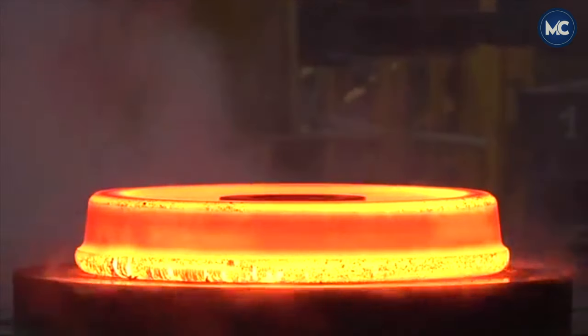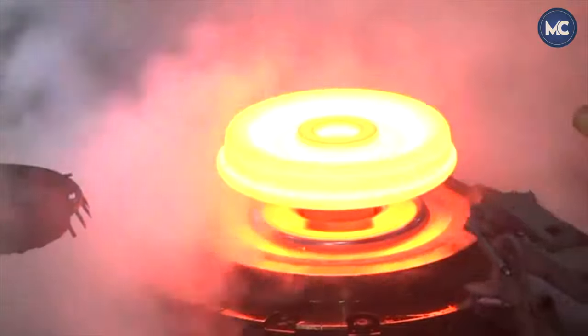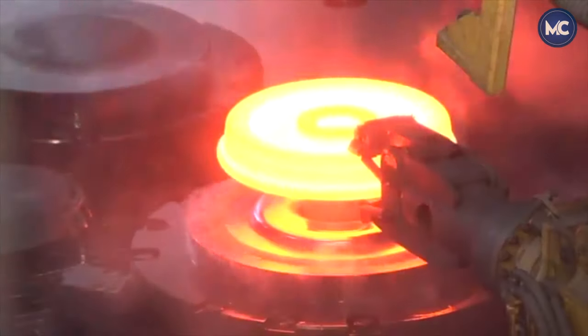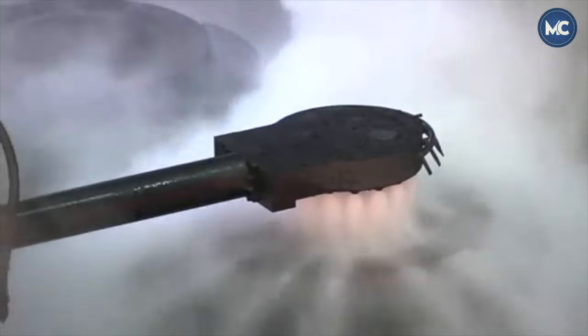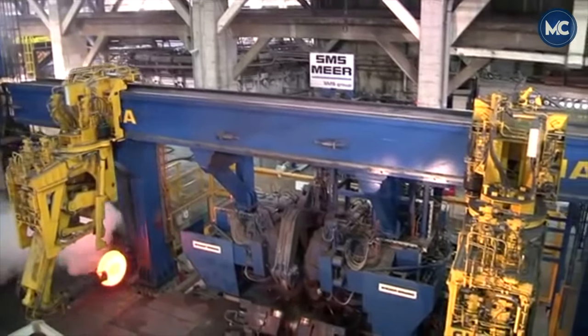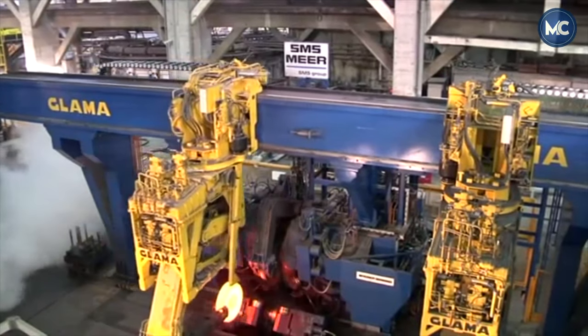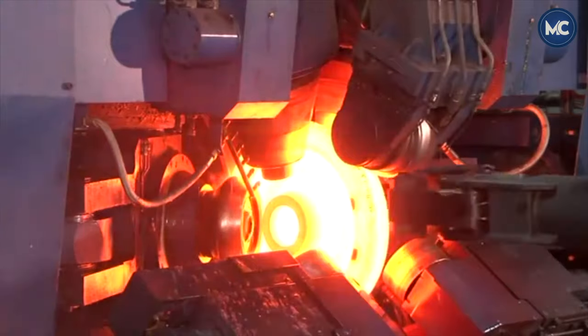Hydraulic presses and specialized machines are used to shape the semi-finished steel into the characteristic disc shape of train wheels. Precision in this stage is crucial to ensuring uniformity and symmetry in the wheel discs. The profile casting machine that has been used will be cooled again for use in the next block that has been heated. The next stage involves a stationary robot carrying the forged blocks to be placed into the rolling machine.